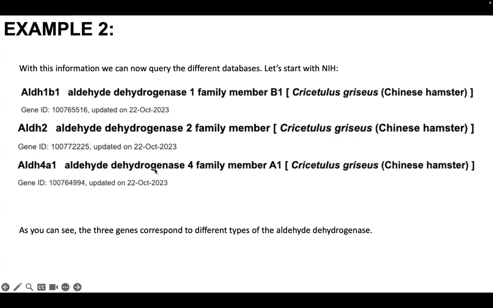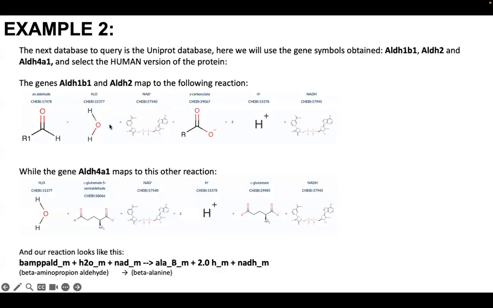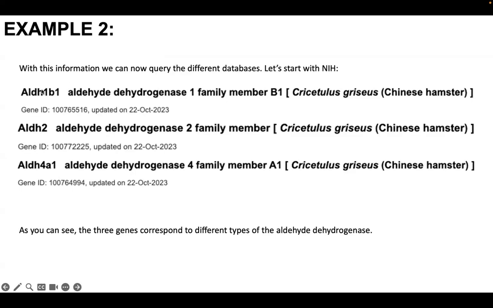So this is very good news. I mean, all the genes, at least, must have the same function because they're part of the same family. So now we go to the RIA database, to the UniProt database, to make sure that these genes are involved in the same reaction. Again, I have the Chinese hamster genes. I look for the information in UniProt. In this case, I didn't find anything. So there is no reaction annotated to these genes.